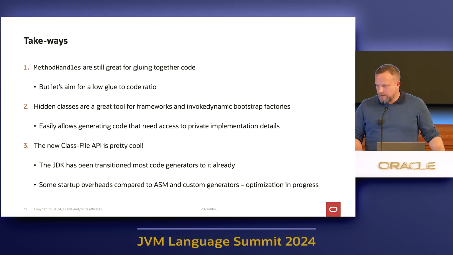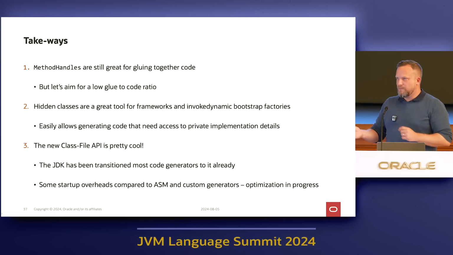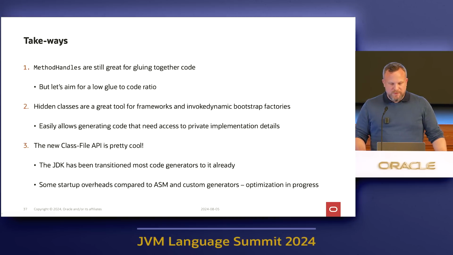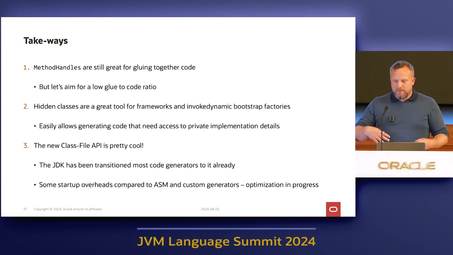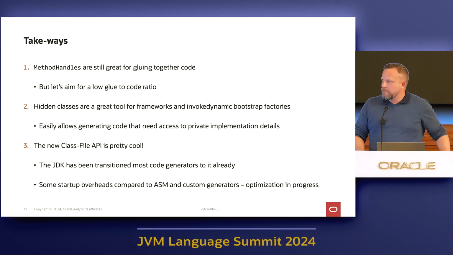Hidden classes, they're a relatively new thing, and I love them. Anything that we can do with method handles, we can do with hidden classes. Generating code, injecting it wherever we need it, with direct access to private implementation details. You can use them, depending on what your needs are, as strong or non-strong. You can put them into a nest and use nestmate access-based control, for example.